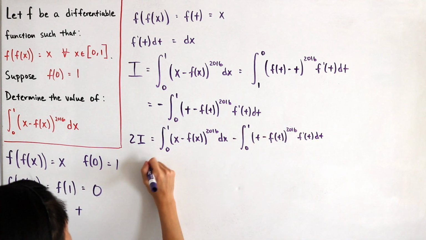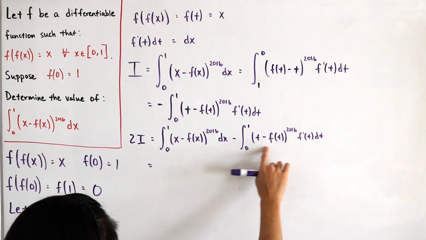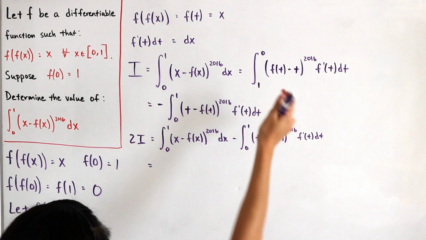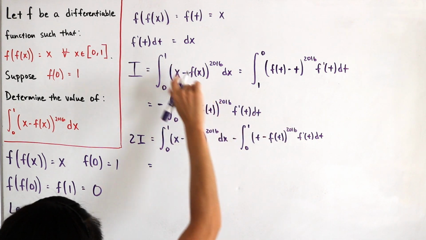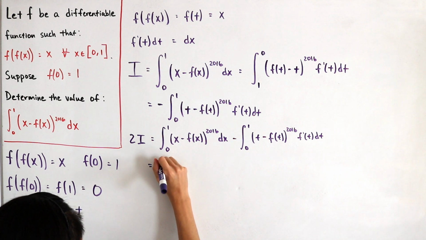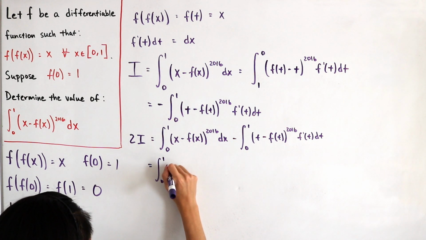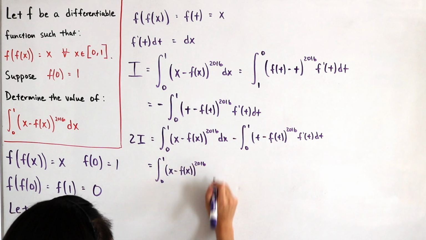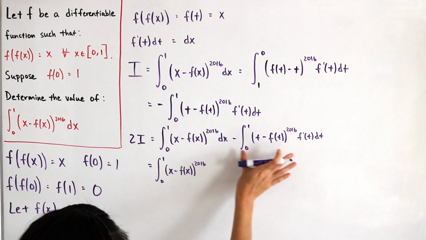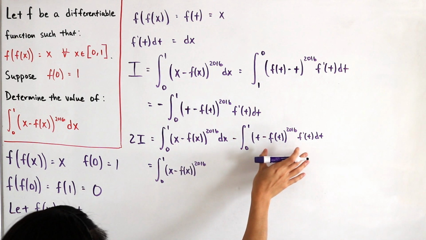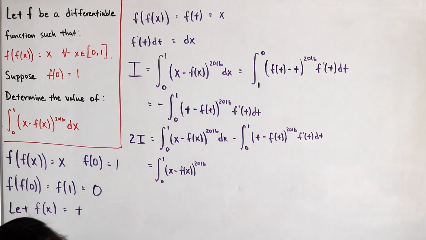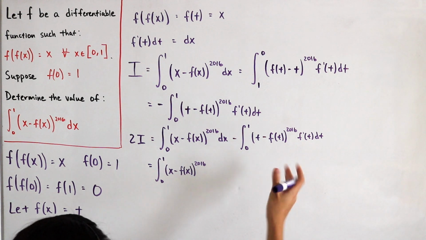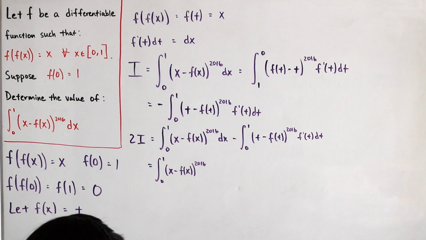but that's also equal to, since this is just a dummy variable, I can just replace this back with x. They actually match the same thing because we showed that they're equivalent to each other, as you see over here with these steps. So this is the same thing, 0 to 1, x minus f of x to the 2016 dx. Or rather, what I can do is we can actually combine the two together using the fact with linearity. Well, how about this? You can see that if I just replace the x back here, then we can actually see that this actually forms a binomial expression, so I can actually unfoil this.